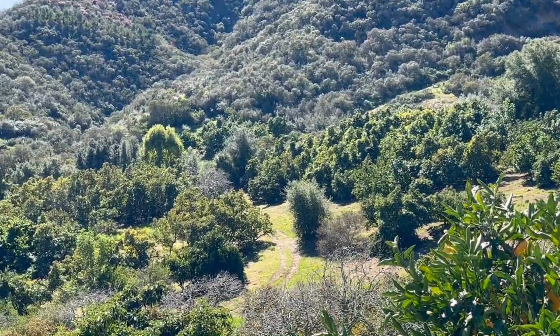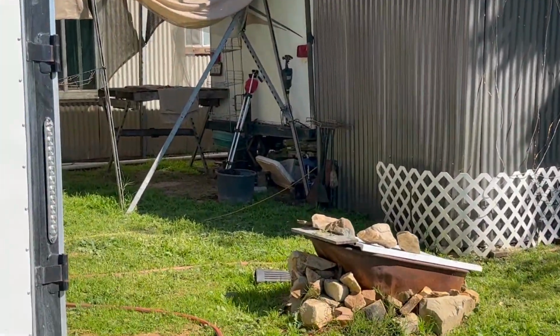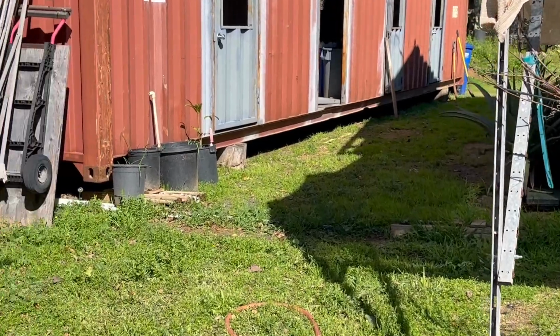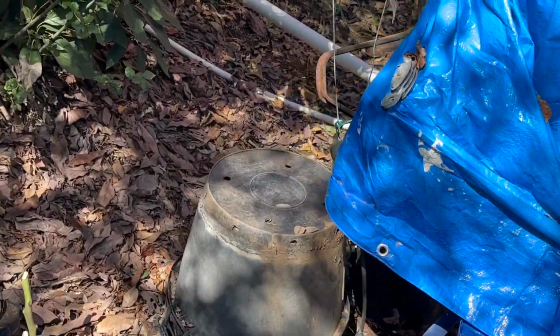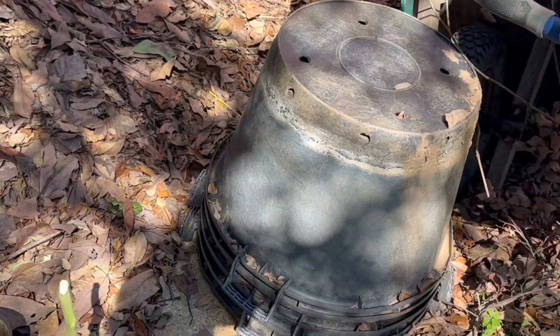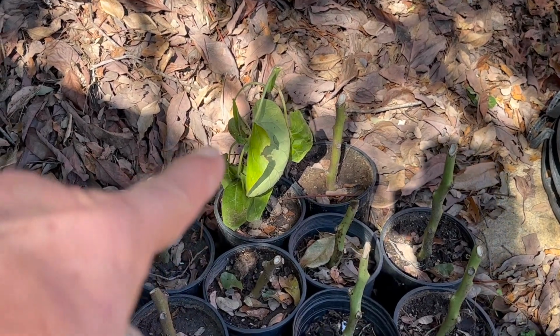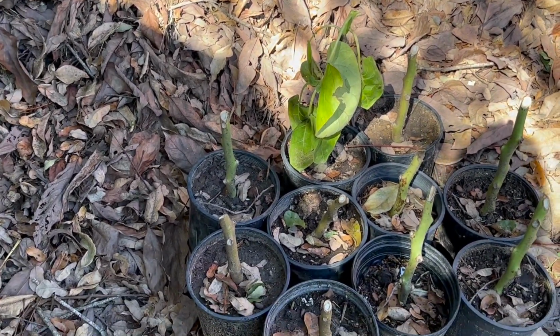It's not even a tractor, but it's a farm vehicle, and we're going to go and get some compost for filling up my buckets here that were growing my tree tomatoes. Now, if you've been watching my videos, you know that I grow tree tomatoes. This is not happy right now because it's going to be growing into new tree tomatoes.